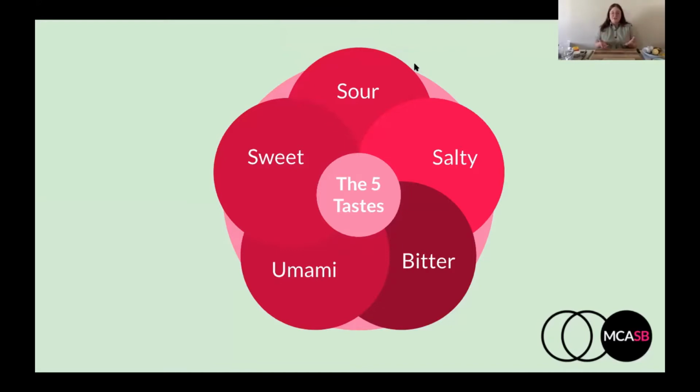If you have a meal that doesn't have all these 5 tastes present, your brain will still be searching for the taste that it is not getting in that meal. That's why, for instance, when you have Thanksgiving, I personally love Thanksgiving, but it's a lot of rich, starchy food, like potatoes, stuffing, turkey. It's all kind of in the same family. And so that's why you can eat a lot at Thanksgiving and not necessarily feel full right away. It's because your body is searching for those other tastes, which I think is very, very interesting.